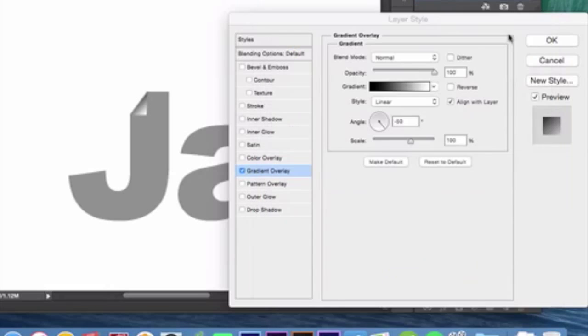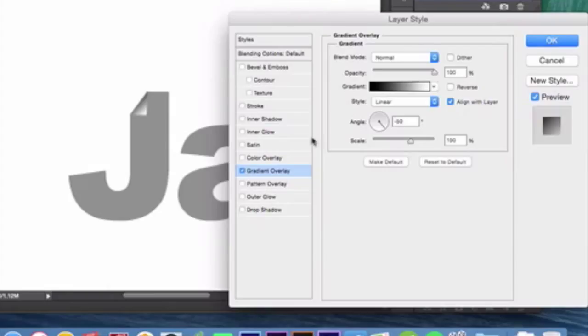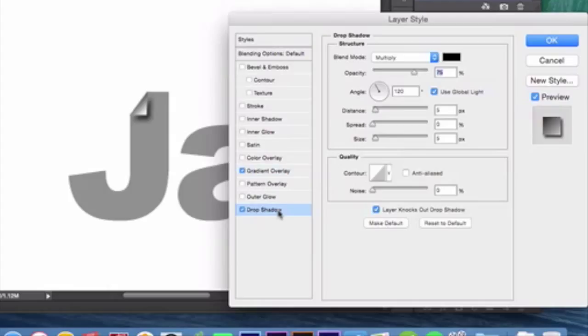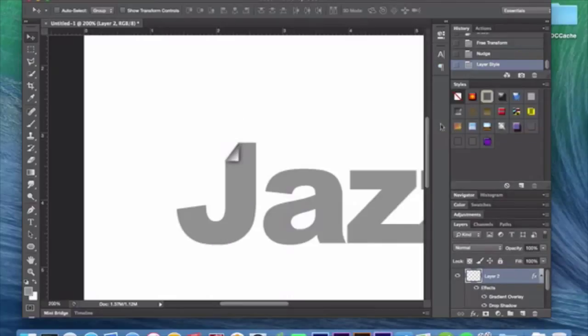Alright, looks good. Okay, click OK and you're good to go. And now we're going to add for our last step on this a drop shadow. And this is just to give it more depth. Now I'm going to choose for my distance a size 1 because I think the drop shadow really is overpowering, as you'll notice. So we're going to go with 1 for that. If you feel like you want to drop your opacity, go for it if you like, but I like it the way it is. Looks okay to me. So click OK on that, and that's your first folded text layer.